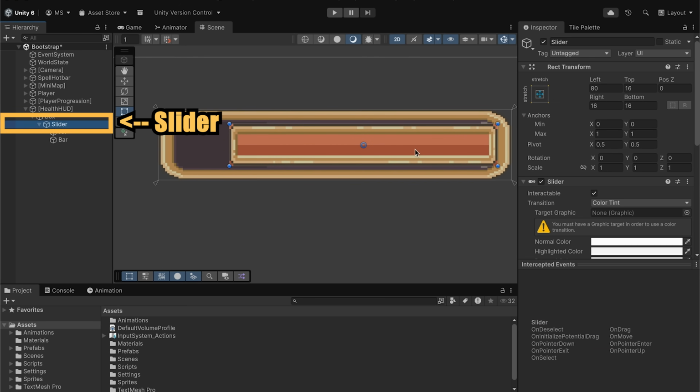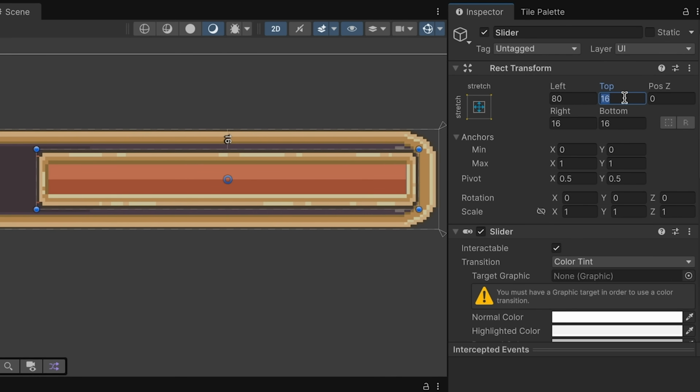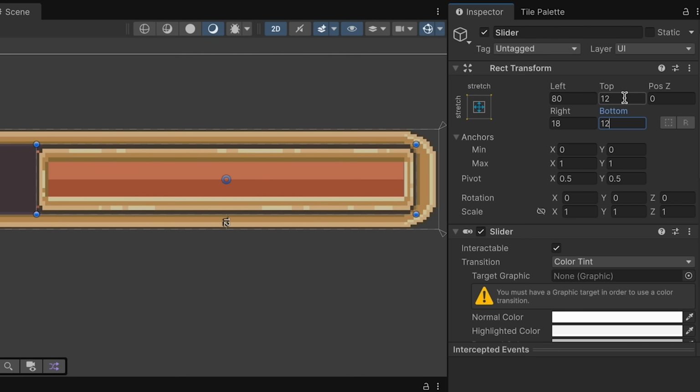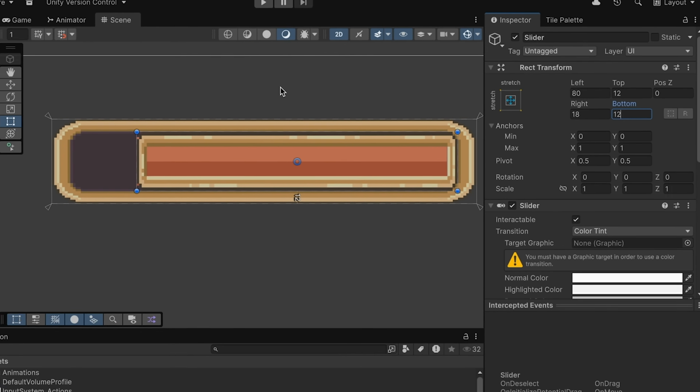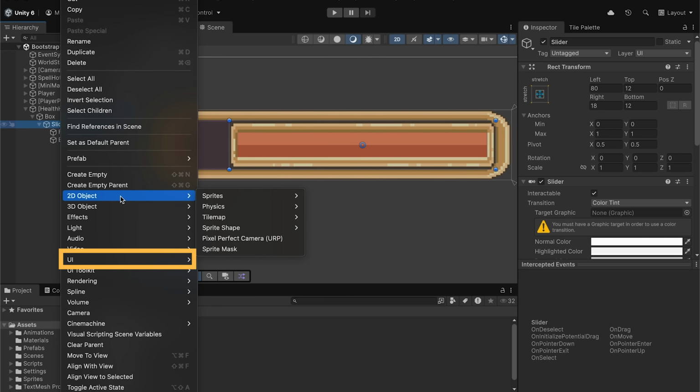So if we go up to the slider, we can just sort of expand it by playing with our margins so that it fits really nicely within the outline of the box. You can kind of tweak your numbers to get it just right. I'm going to go with roughly 12 and 18 along the sides here. All right, that's filling that space pretty nicely. And with that done, we can go ahead and just add some text here to display the exact amount of our health.